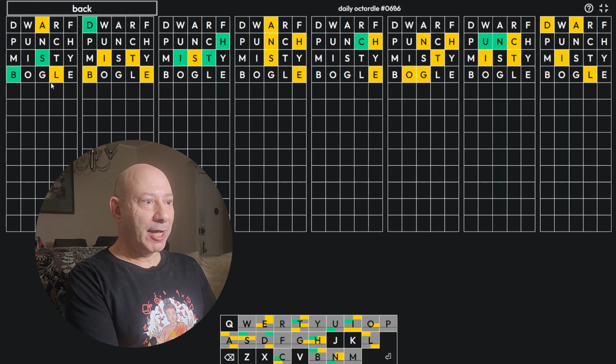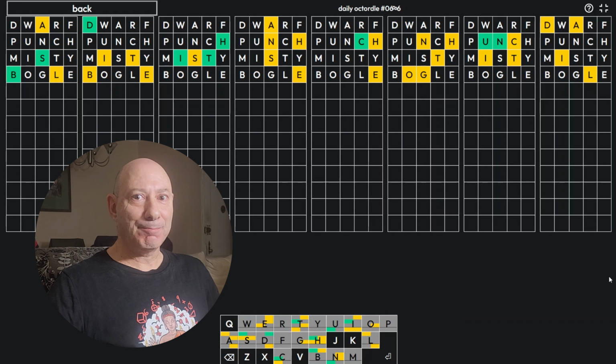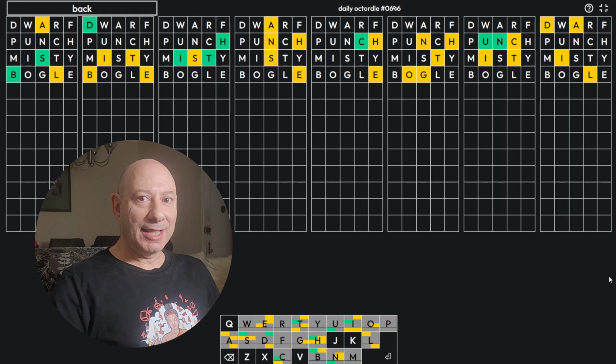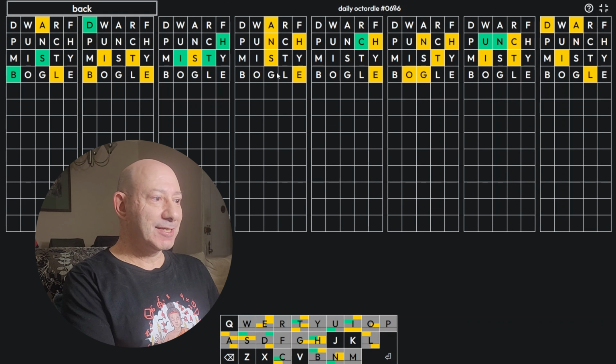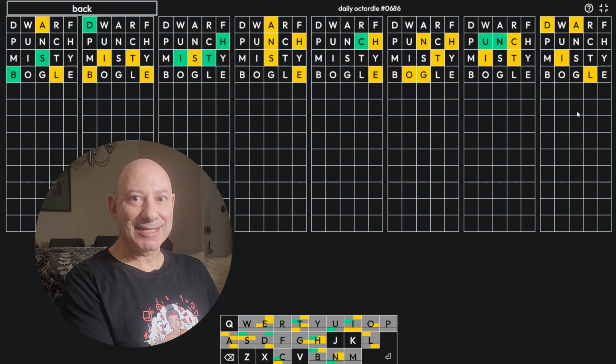Puzzle. As you can see, I have already entered the first 4 words. These are my go-tos. I always start with these 4 words because it exhausts 20 distinct letters, leaving only the Q, Z, X, V, J, and K, which are relatively unpopular Wordle letters. And this is Wordle we're playing here. We have to solve 8 puzzles simultaneously, and since we're solving 8 puzzles simultaneously, we really do need to see a lot of letters. And these 4 words, dwarf, punch, misty, and bogle, have been working really well for me. So I'm going to keep on using that route.